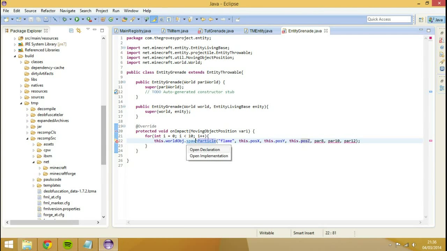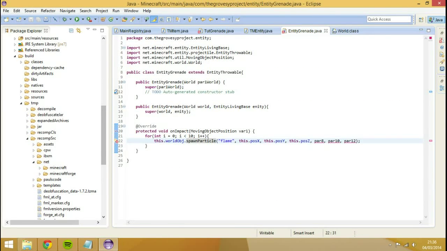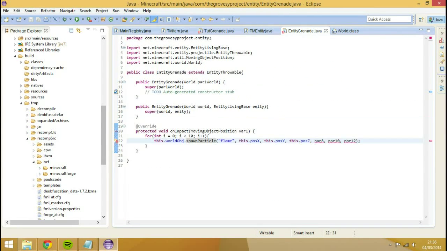Okay, so if I just go to spawnParticle again, we've got another, is it 3 in the end? Yep, so we've got these ones here, and these mean the velocity, I assume. So that's how fast they're moving. So we'll set each of them to, I don't know, 0.9f, why not? I don't know what sort of effect that'll give, but it'll look kind of cool, I assume.